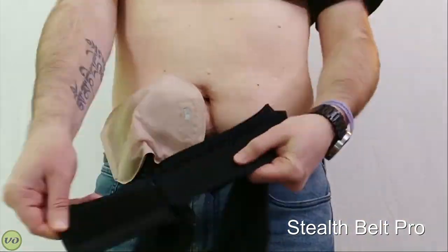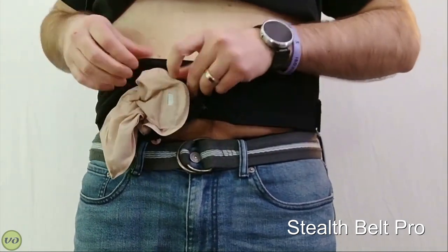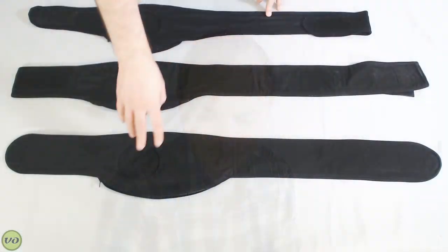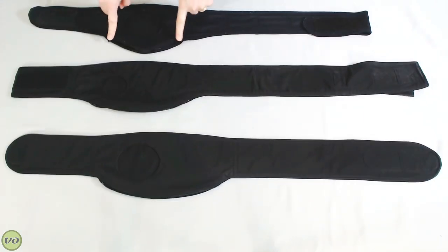Day-to-day use — putting these belts on, taking them off, emptying your bag — they're basically all the same and work exactly the same way. The only exception is the Stealth Belt Pro has that one extra Velcro to attach, but everything else is equal. They all have zippers along the bottom. The zipper is much longer on the Quick Start Belt and the Stealth Belt Pro, and pretty short on the Comfort Belt. But honestly, with the Comfort Belt I don't find that makes any difference — I can still take my bag out, empty it, or rotate and point it down just fine.